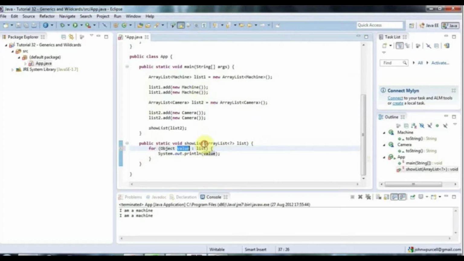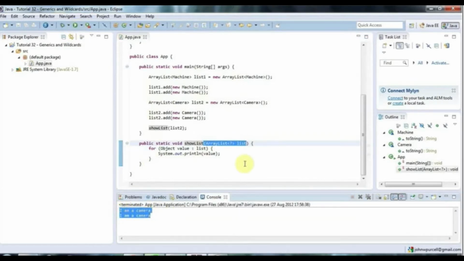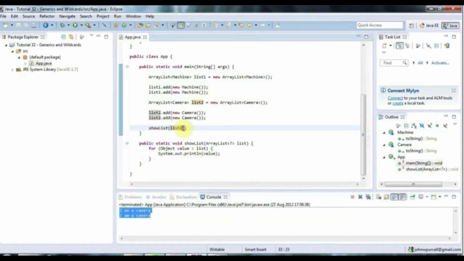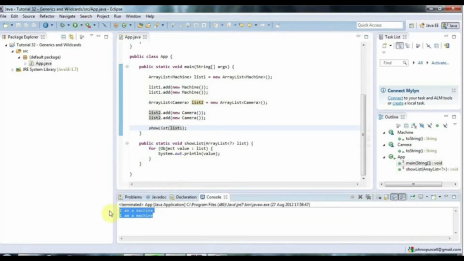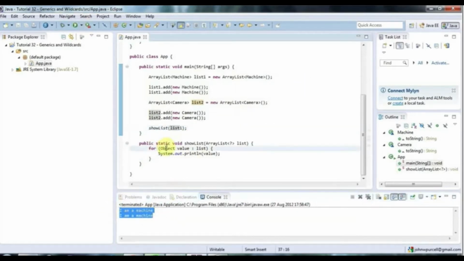But this does allow you to pass any kind of array list in here. So this code is going to work. So it says I am a camera because I'm passing in cameras here, or of course if I pass in machines, I am a machine. And this works because the Object superclass is a superclass of both Camera and Machine, and it has a toString method that enables System.out.println to work.